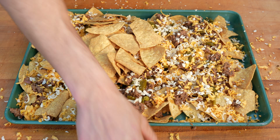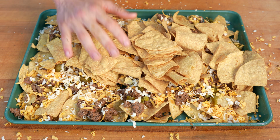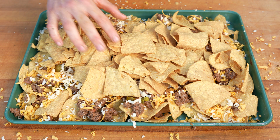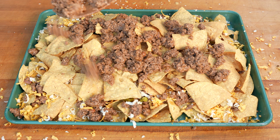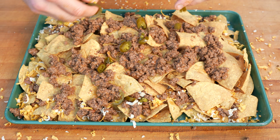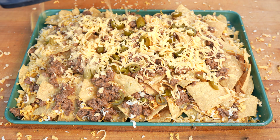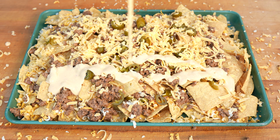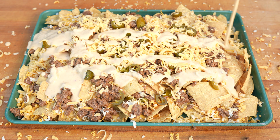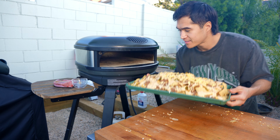Now we add more chips in the middle. Now I want this to kind of look like a mountain of nachos. So we're not gonna scatter it on the outside. It's gonna be primarily in the middle. So same process here. We're going in with the meat, more of the pickled jalapeños, more cheese. So this is just plain cheddar on top. And the last step before baking is gonna be the nacho cheese. These are ready for the oven.